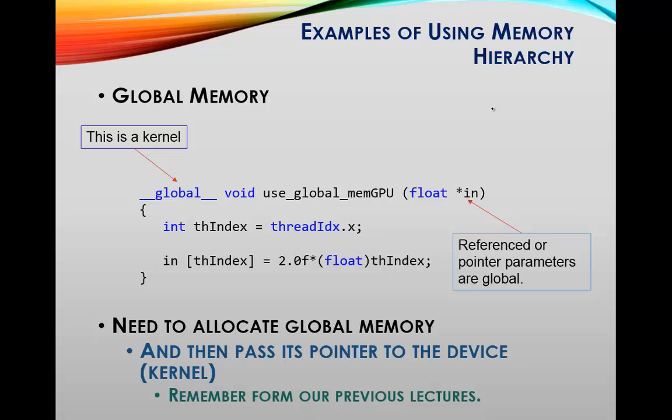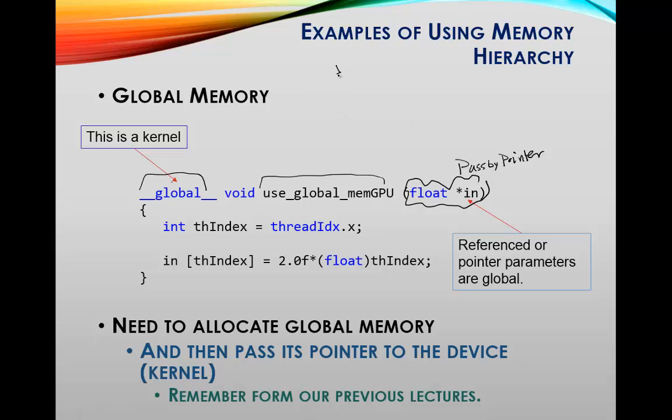to allocate and to copy data from the host to the GPU or device memory. Kernels with global memory accesses are essentially the same as the others. You've got a global tag that tags them as GPU or device. You've got the name of the function, but this time to access global memory, you pass your variables by pointer. So when you pass your variables by pointer, the variables that are passed by pointer will reside on global memory. So this in is now essentially accessed from the global memory.